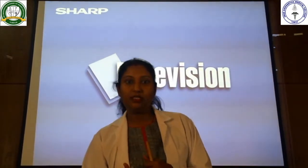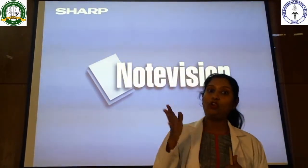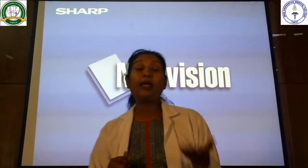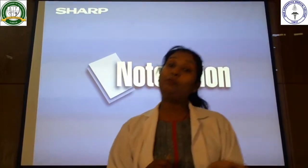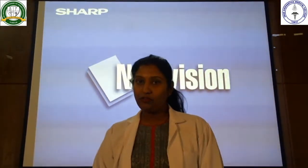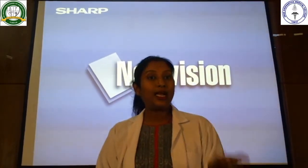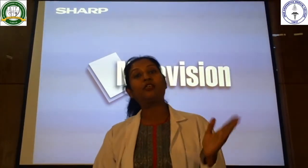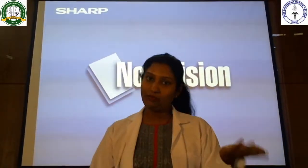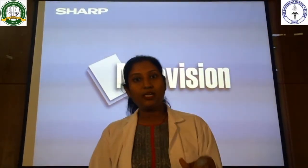Now, as we learn this, you should also know the grading of reflexes. Supposing in case of a hemiplegic patient or a paraplegic patient, where both the limbs are paralyzed, hemiplegia where one half of the body is paralyzed, whenever you check for reflexes, reflexes are always checked on both sides, on the right side and on the left side, in the upper limbs and lower limbs.